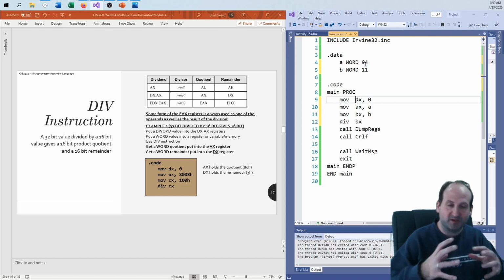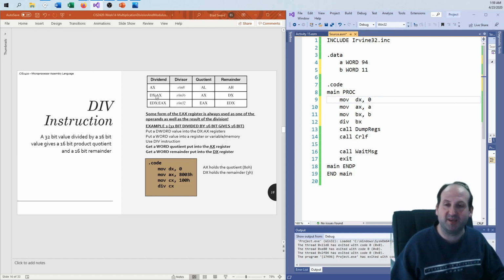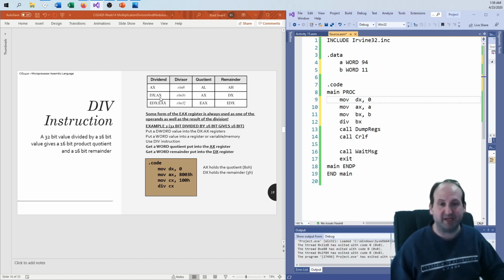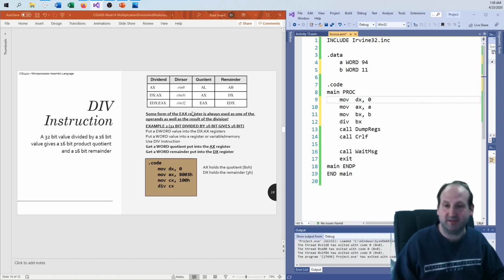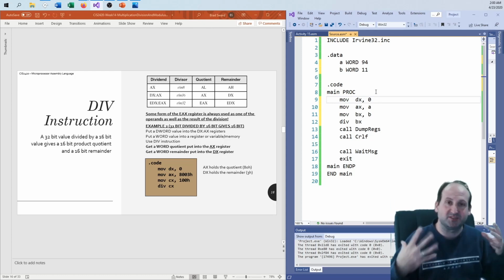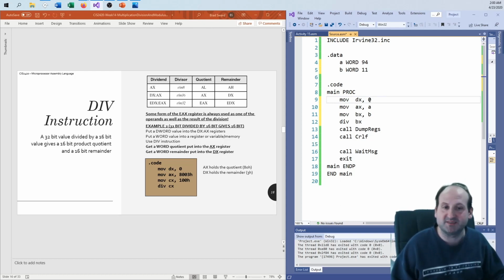So 94 gets split into this 32-bit quantity, and it's weird because you think, why not just use AX? That's just backwards compatibility and the way things used to be, and we never changed it. So 0 goes into the DX register, because if you forget, you're not going to get the correct result when you divide. It'll be a hugely large number, because there's going to be garbage in those bits. So DX is 0, AX gets A, so DX:AX gets 0:A, and then I'm dividing by B, but I have to move the value in.